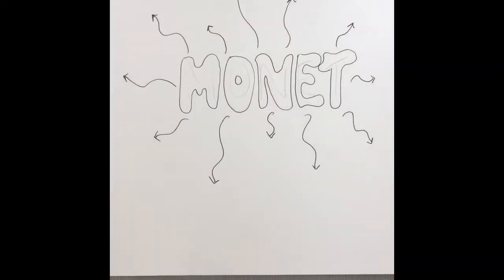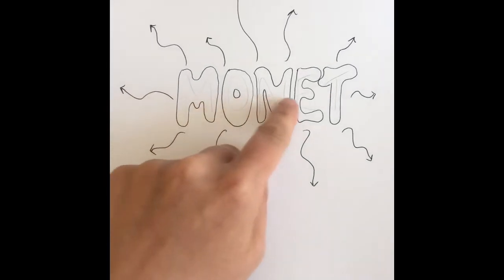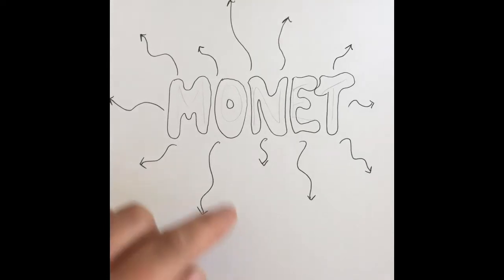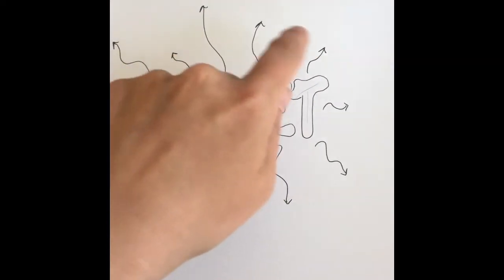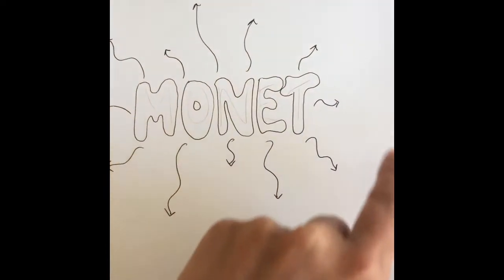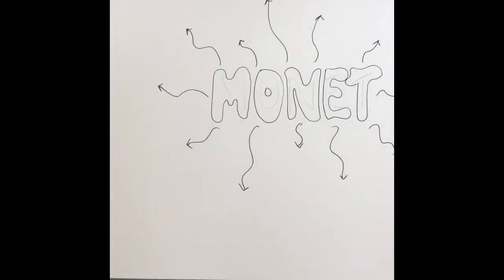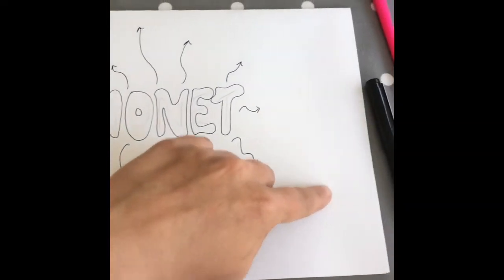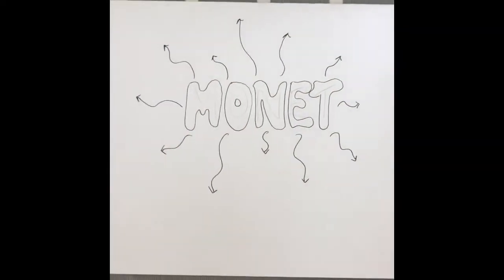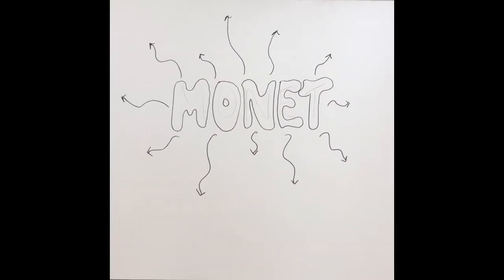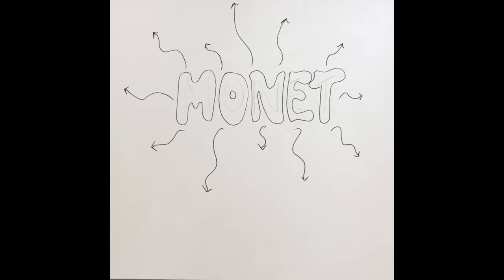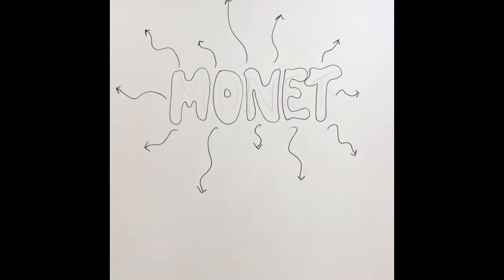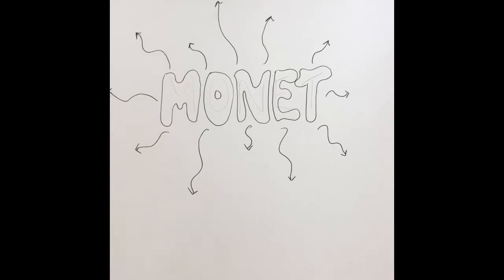So here is my styled title. I've just done a loose bubble around the Monet to make it look quite soft, quite gentle. And then I've added my arrows, as I said, at different heights, so I can spread out my information clearly. When I've completed my facts, I'm going to then add in some details around the edges using Monet as inspiration. As we've always talked about with sketchbook pages, it's really important to fill the page and complete the page and not look like it's half finished or nearly finished.